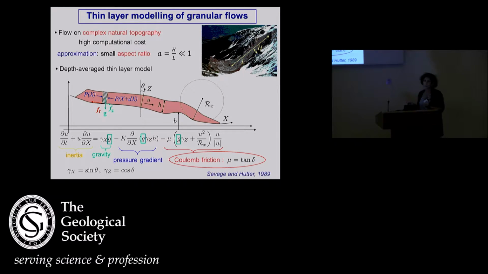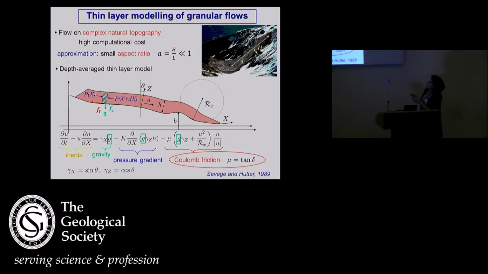So typically, as I said, we have to take into account the complex topography. And it requires using a lot of numerical grid. So what does it mean? It means that it will take a lot of computational time. And for this reason, we cannot take the Navier-Stokes equation and solve everything. We have to make some approximation. And it's a limitation of this kind of model, as I will discuss later.